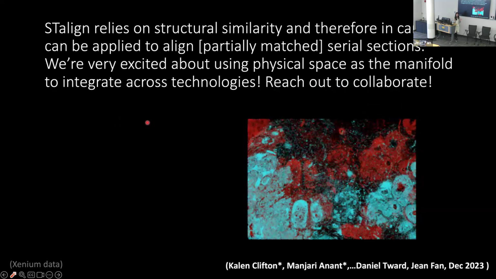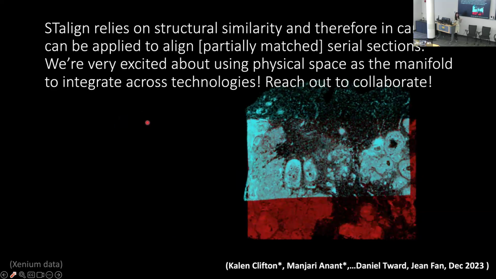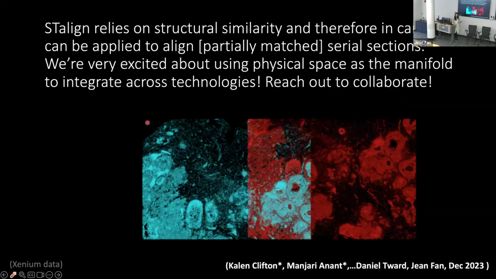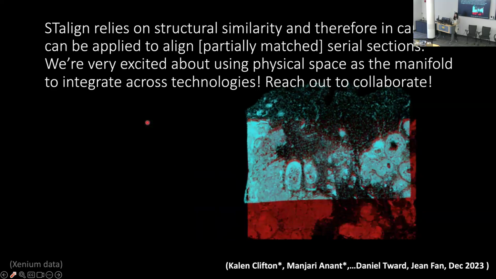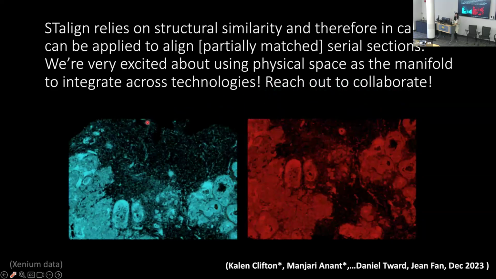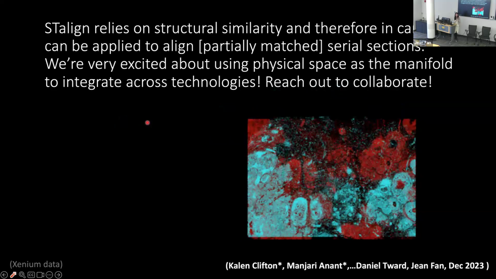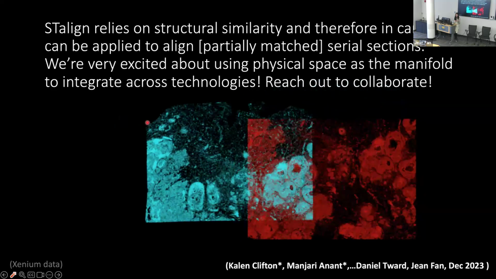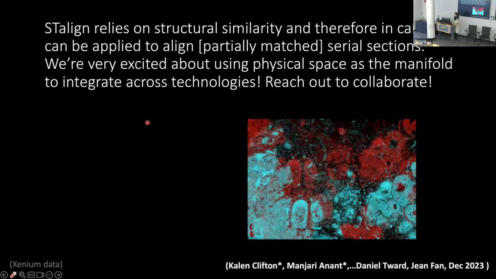But we're very excited to use serial sections and essentially take serial sections where perhaps one section we subject to spatial transcriptomics, one section we subject to spatial proteomics, one section we subject to spatial epigenomics, and essentially use these technologies. They do offer readouts at different resolutions. So we're trying to do some type of higher order, what we call manifold alignment, which might require various assumptions about how gene expression relates to accessibility, relates to proteins.